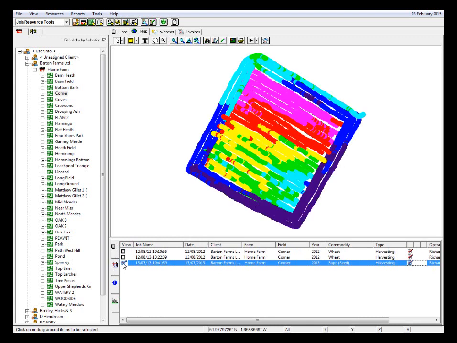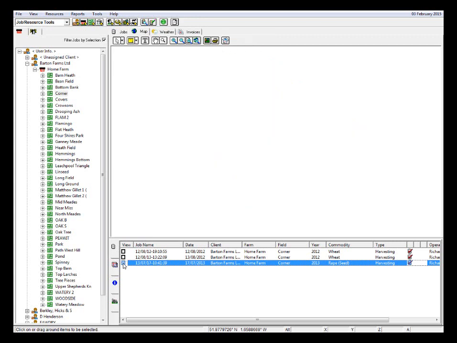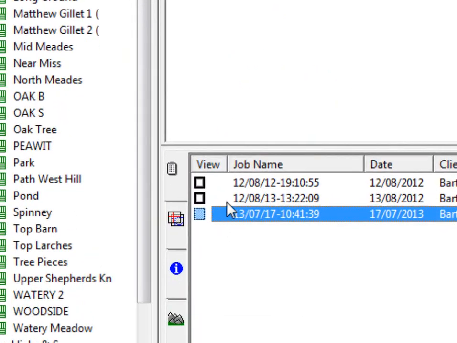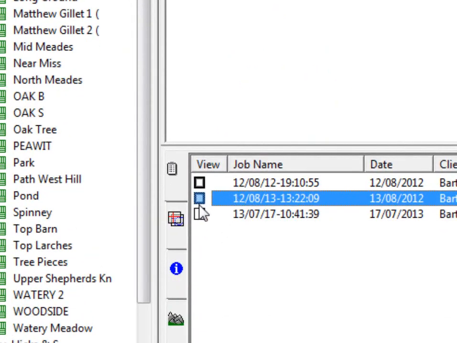It doesn't tell us anything about what the map is, what the scale is, what it's showing, but if we untick it, it will disappear. The one thing we do notice though, once we've ticked that map, the box is not as bold as it was. That's the only difference: it has been looked at, in comparison to when it isn't, when it is bold.